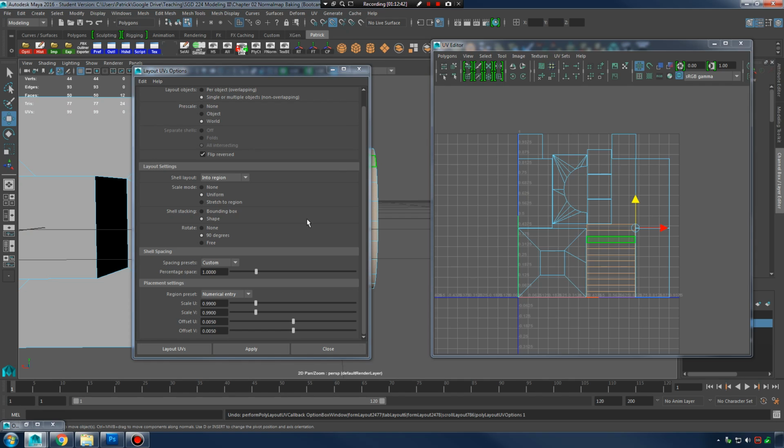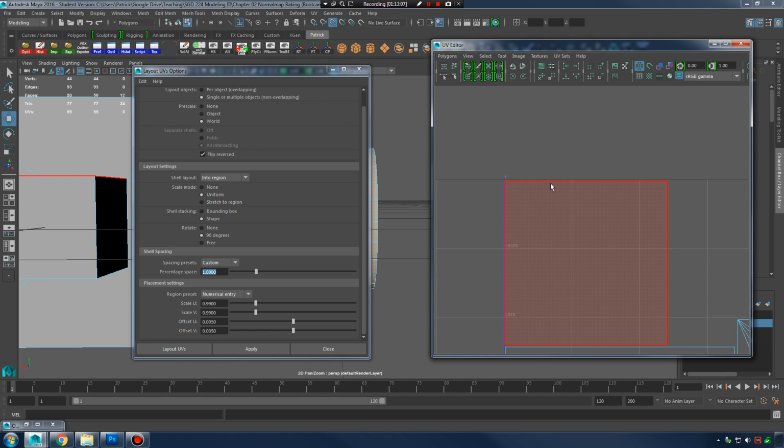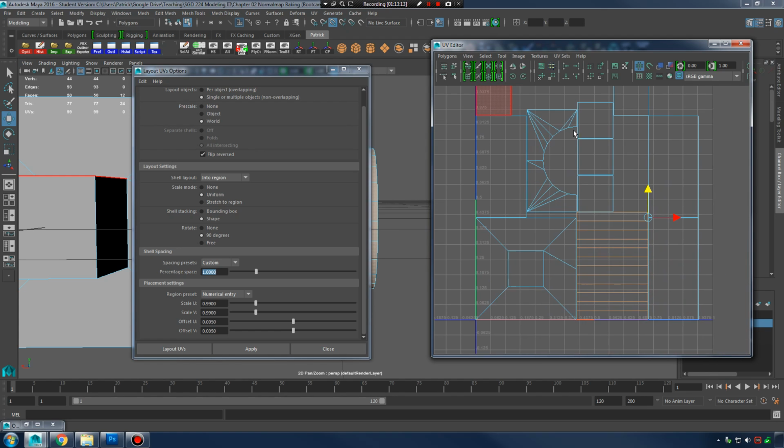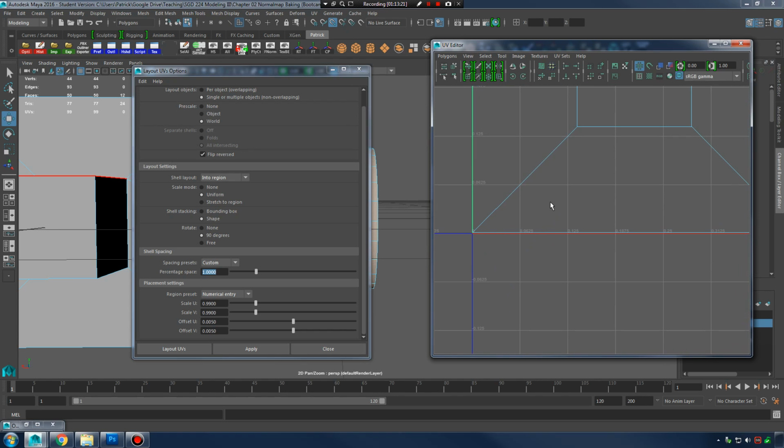But here's the shell spacing that really is handy. If you go to custom, we can set up our own kind of spacing here. And percentage of space will dictate how far away they're all spaced out. And then this region preset makes sure that our layout isn't going to put our UVs directly on the edge of my region right here. Because remember, our one-to-one region in our UV space just repeats itself. So basically, this little negative space right here, this nothingness, it's just going to repeat into this.